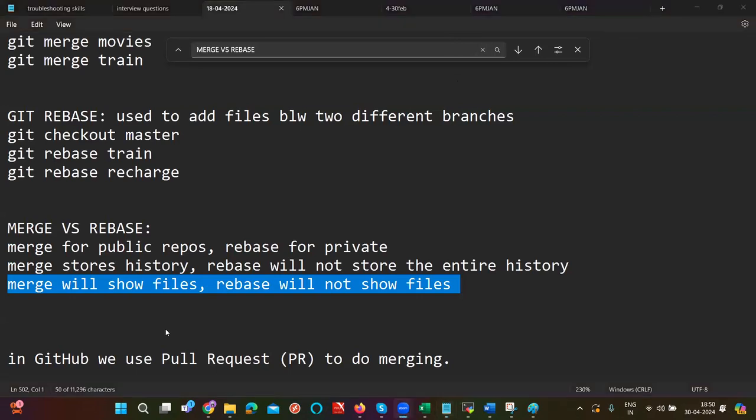No, Sai Krishna, PR and MR are not going to be the same. Can we do it from master to DTH? Yes, definitely you can do it, Madhu. You can merge the files from any branch to any branch. But remember, if you want to merge, you need to have some additional files from one branch to another branch. In branch 1, you have 10 files. In branch 2, if you have 10, you cannot merge. But in branch 1, you have 5 and in branch 2, you have 10, you can merge it. That's it.